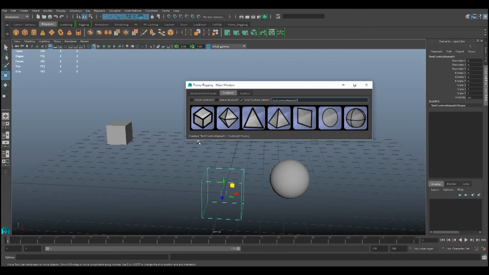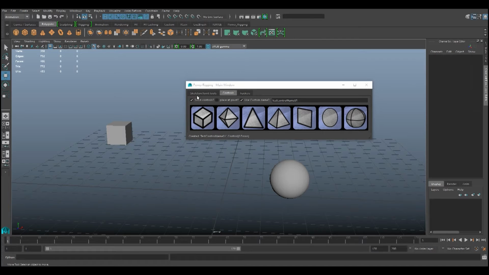And here it says created test control name 01 control with 0 errors. There were no problems. And this works too with the solid controls. You can see it creates the same thing. And it works too with place on pivot. If I click this and click there, it does the exact same thing. So it works pretty darn well.